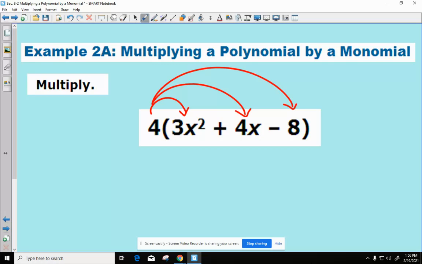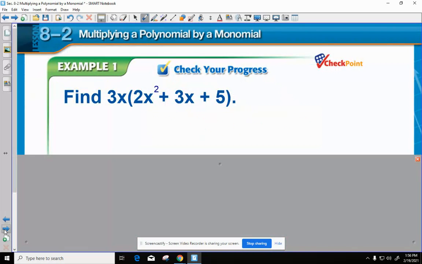What am I multiplying by in this problem? A constant, a 4, right? So what changes? The coefficients and the constants. That's what change, right? We're more going to be looking at today what happens when this value outside of here isn't just a constant. And so that does mean that my variables do change. The powers on those variables do change. So let's take a look at this one here.